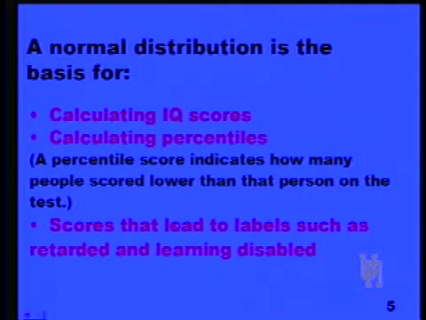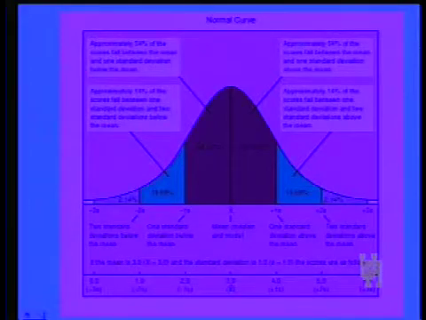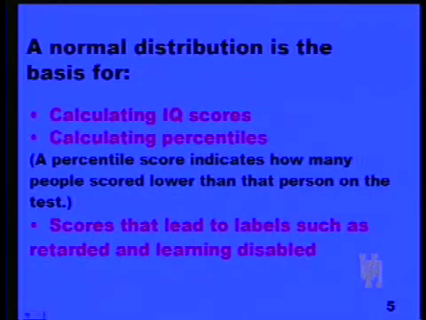Gifted is usually here, 2 standard deviations above the mean. We usually say this is normal, this is low normal, this is high normal, this is bright, this is gifted, and above 3 is genius, that kind of stuff. This is normal, low normal, slow, retarded, profoundly, severely retarded, that kind of stuff. It's based on the statistics.